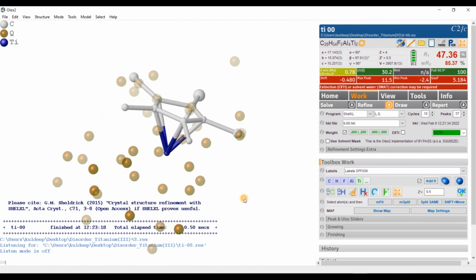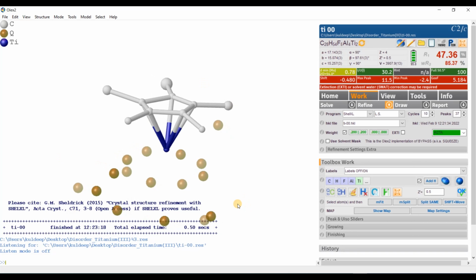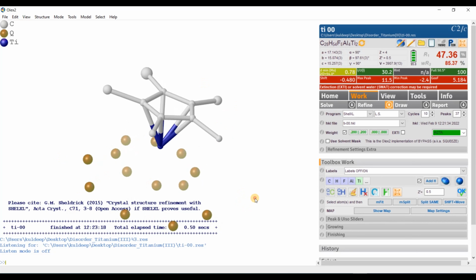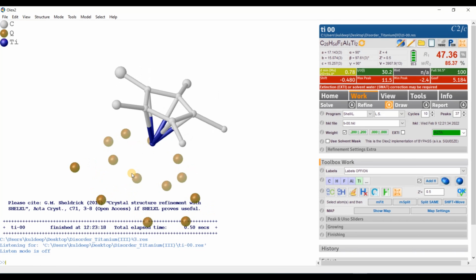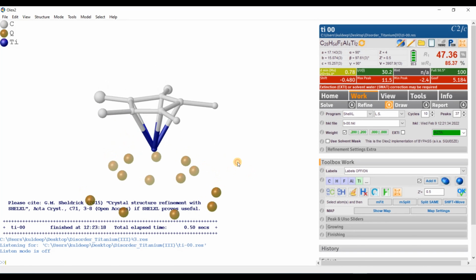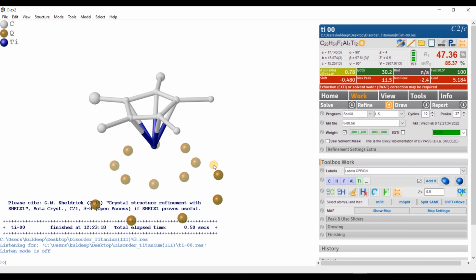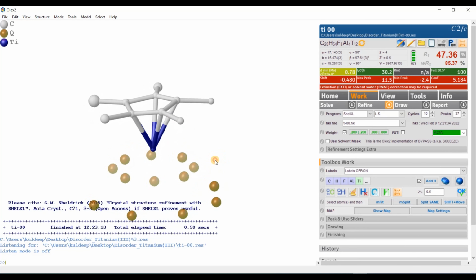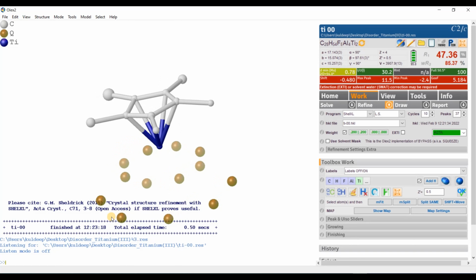Okay, so I am using the slider to reduce the Q peaks in the Fourier map. Now these are the highest electron density peaks, 8 and 5. So these 5 are of course aluminium, and these cubes are looking very symmetrical, and these 8 cubes are also looking very symmetrical. So from the chemistry and symmetry point of view, we expect these cubes should be fluorine, but 8 fluorine are not possible, otherwise the bonds of titanium are much higher. So I am expecting from symmetry 4 fluorine atoms, and the rest are aluminium.